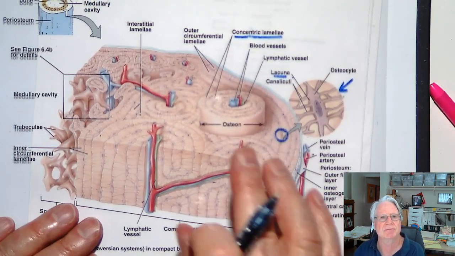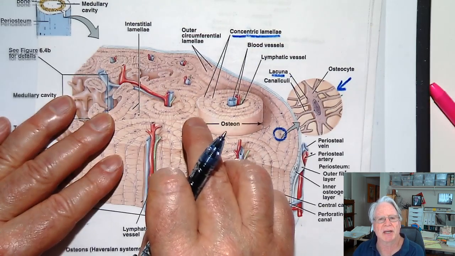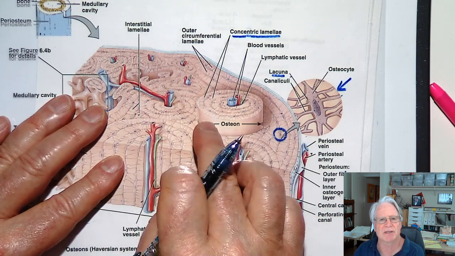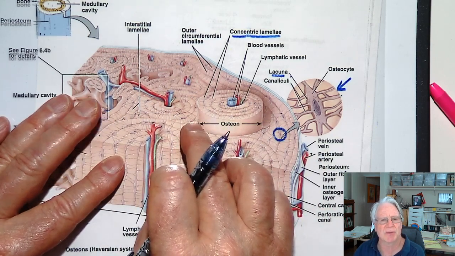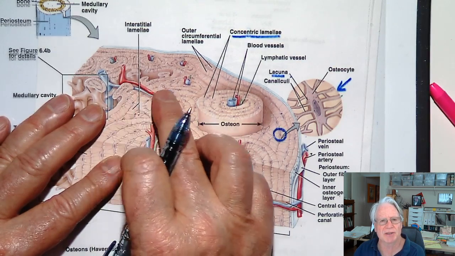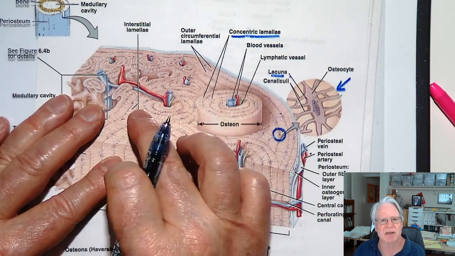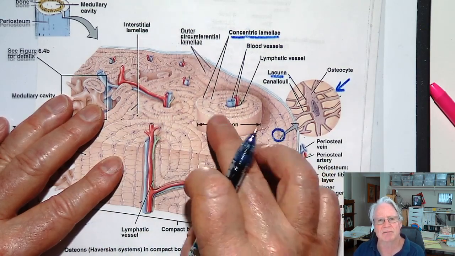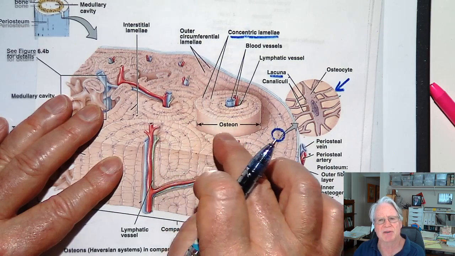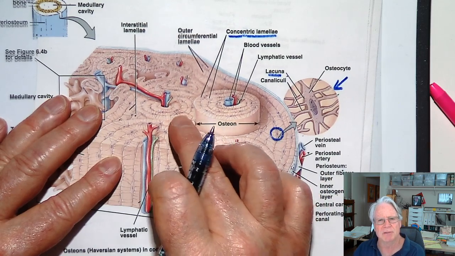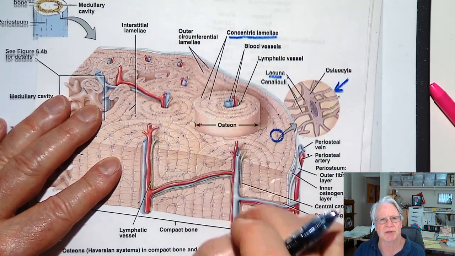So if you look carefully at this drawing, I have an osteon right here, I have an osteon right here, and then in between, filling up the space in between, is the interstitial lamellae. And these once were an osteon. So at one point there was an osteon here. When this got remodeled, that was left behind, and the new osteon was put in place. So not everything gets removed when we remodel. The material that's left behind, generally between the new osteons, is referred to as the interstitial lamellae.